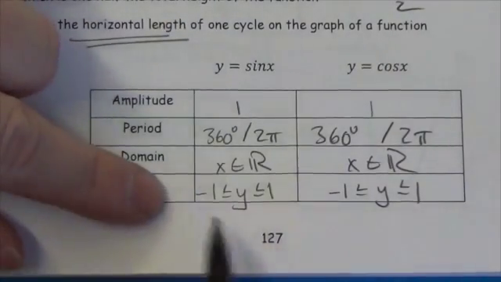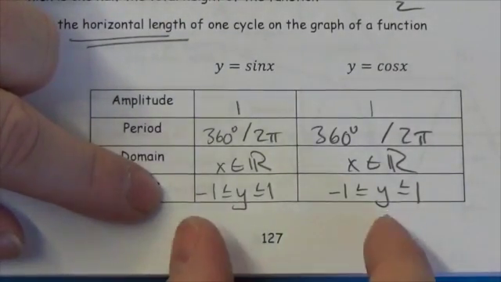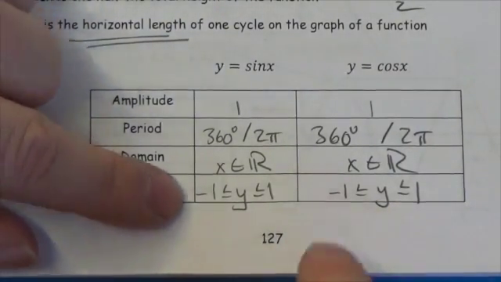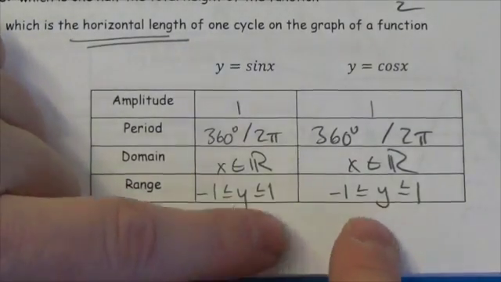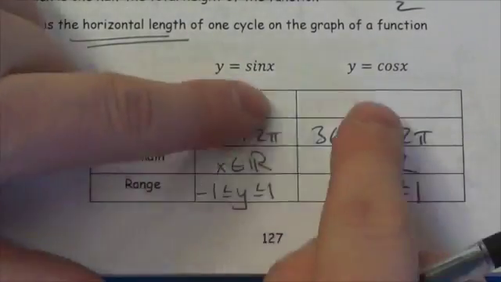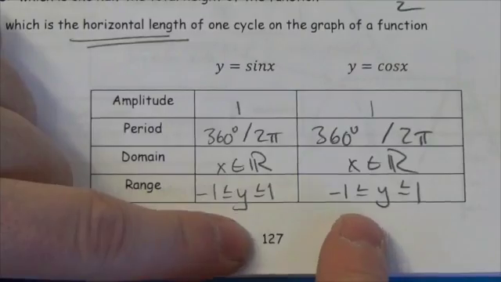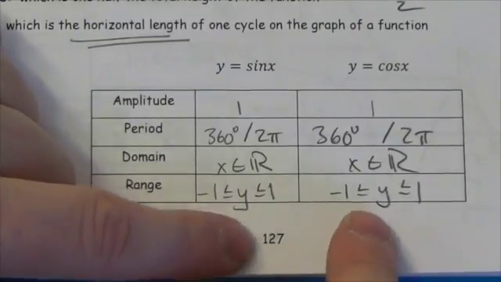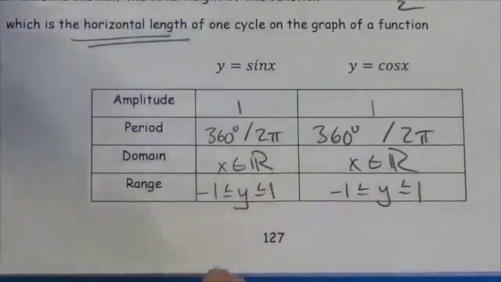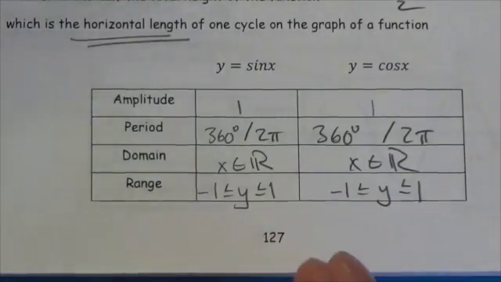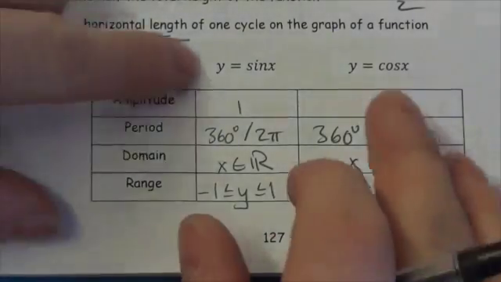Now, we've already talked about this in some detail in previous lessons here. This quality right here is unique to these two. There is no other trig function that has those particular properties here, which is, by the way, why sine and cosine are really what we would consider our primary trig ratios. Everything else is built up from those two guys.